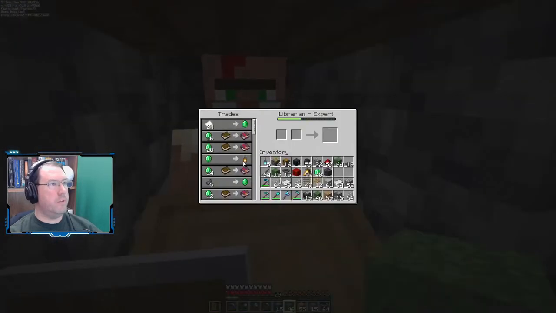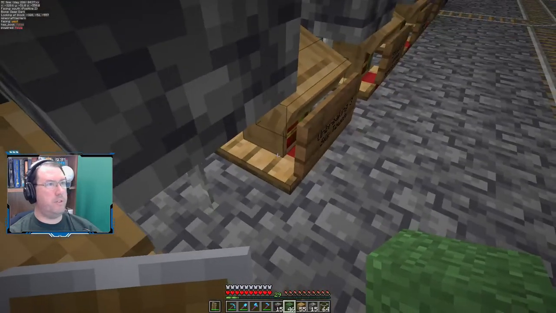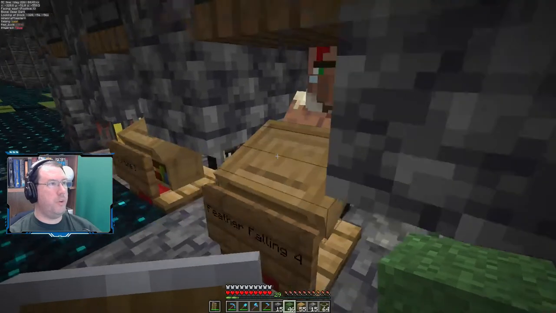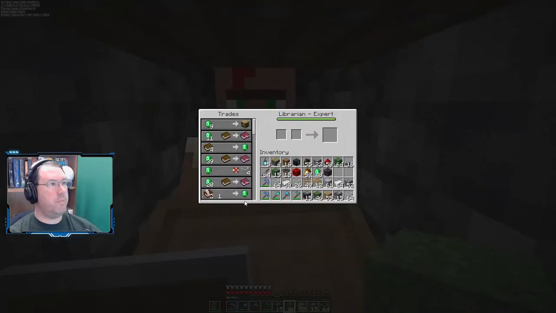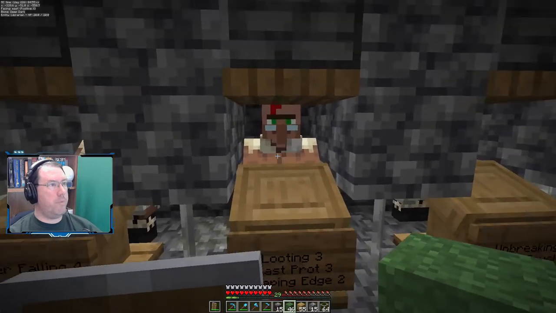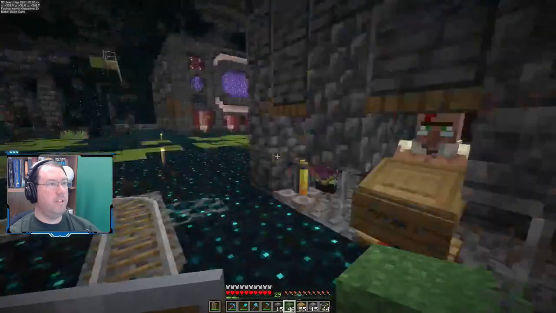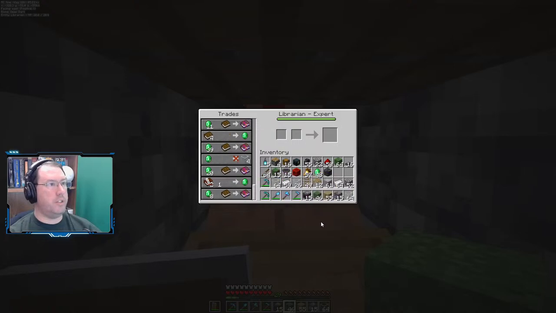Okay. Right, efficiency one. Right, he had the cheap silk touch trade. Ah, sleeping... Oh, quick charge one. Yeah, that's lovely. Hi! Can you, you want to, like, upgrade or something? That would be cool. No? Not going to upgrade? You are failing at your librarian duties, I must say.